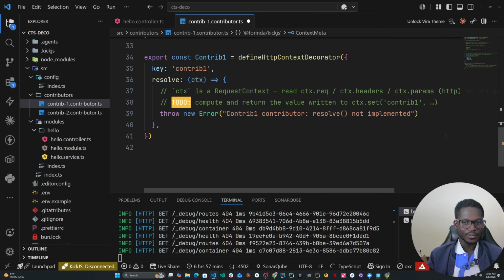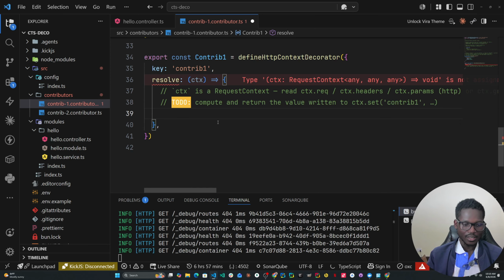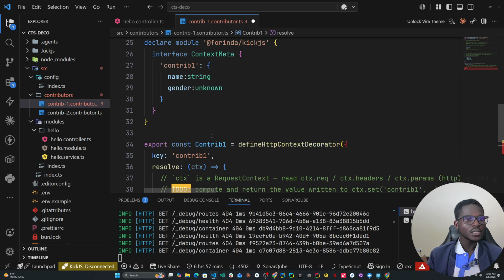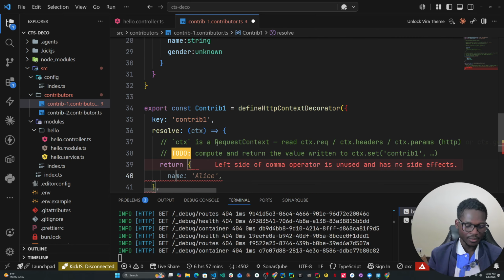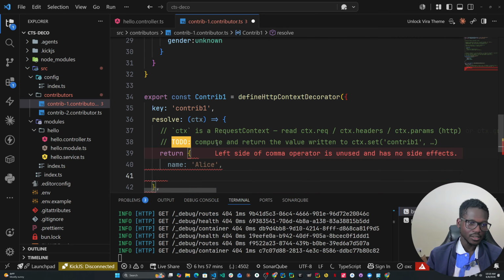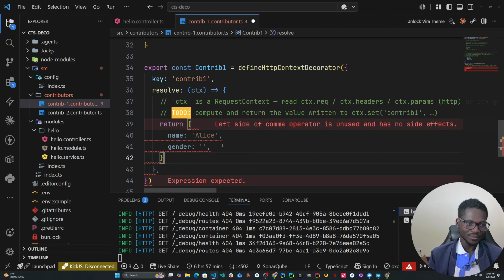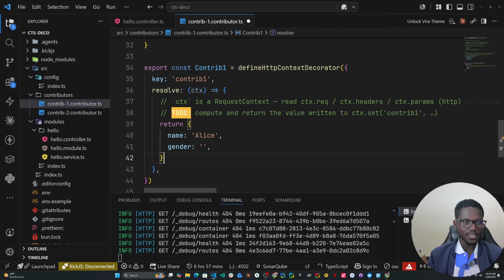So I can just remove this, then I should return name Alice, gender just something, so you can return anything.